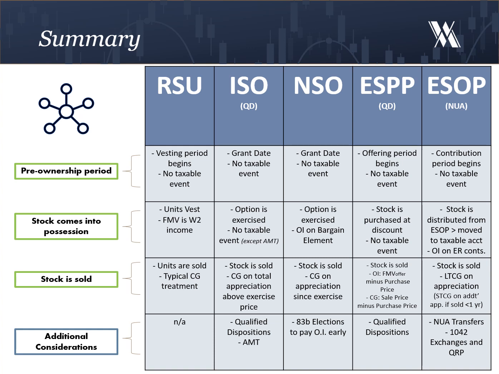For NSOs, you have to pay your taxes along the way. When the option is exercised, you have to pick up ordinary income on the difference between the actual value of the stock and what you paid for it, and then capital gains treatment is applied on the appreciation since exercised once the stock is sold.